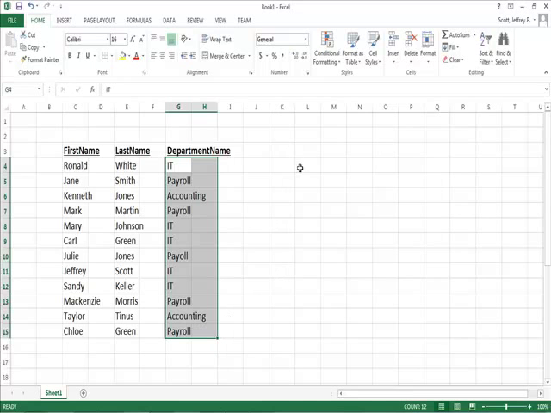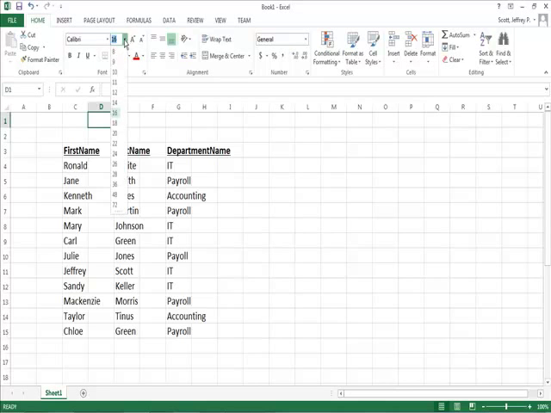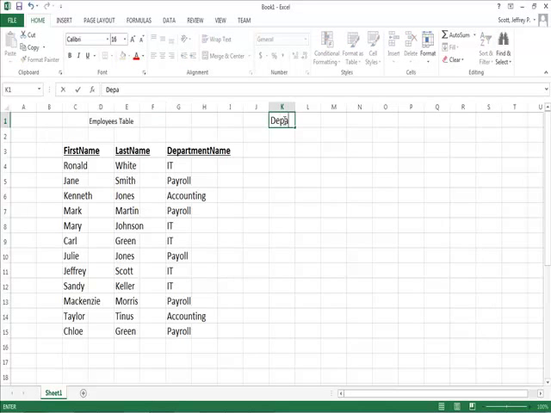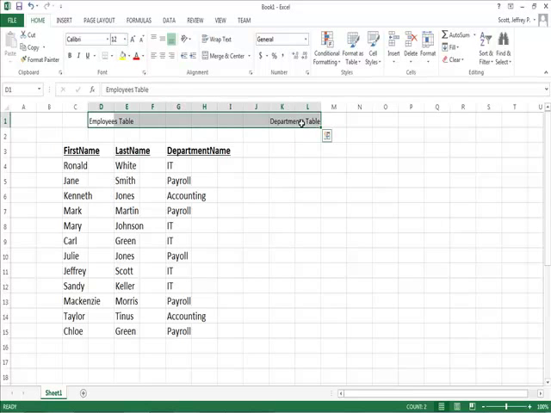So what I'm going to do now is I'm going to build another table. And this table right here that I'm working on, I'm just going to keep this small here so it stands out. So this is going to be my employees table. All right. And now over here, I'm going to create what I'm going to call my departments table. All right. And again, I want to keep it a little bit smaller. So ideally, at least, it stands out.